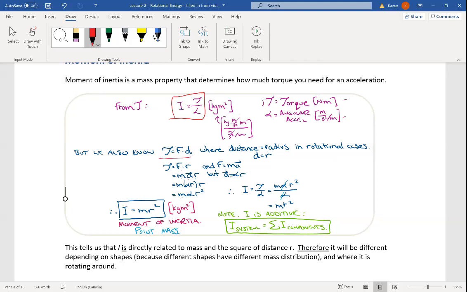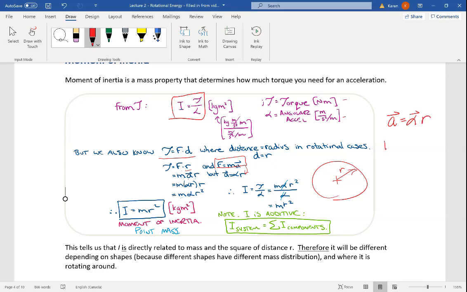But we also know that torque is force times distance, and the distance that we're talking about is the distance from the angular rotation point, which when we're talking about rotation, that distance is radius r. So here I'm taking the torque is force times distance, and I'm subbing in r for the radius. I'm also going to sub in something else, that force equals mass times acceleration. And then acceleration, we can drill down as well. Acceleration is a linear acceleration. That's equal to the angular acceleration times the radius r.